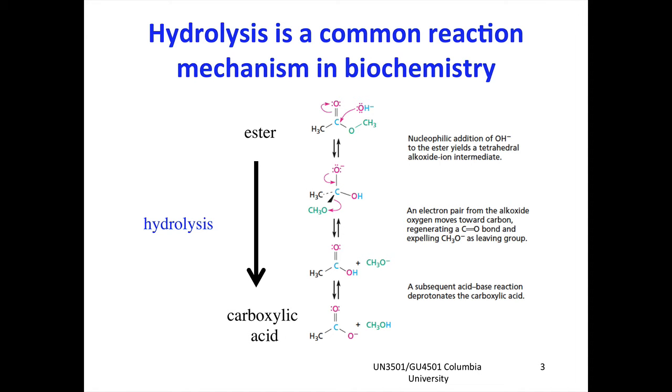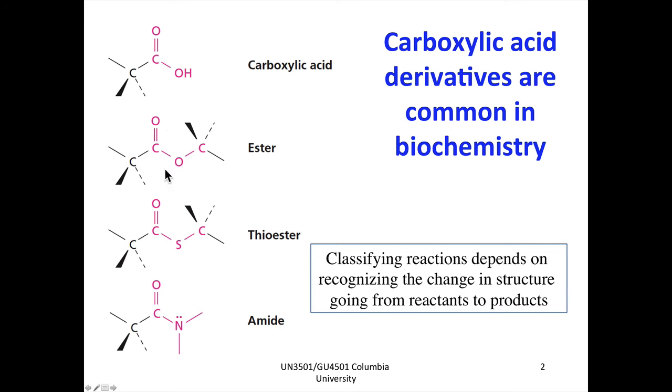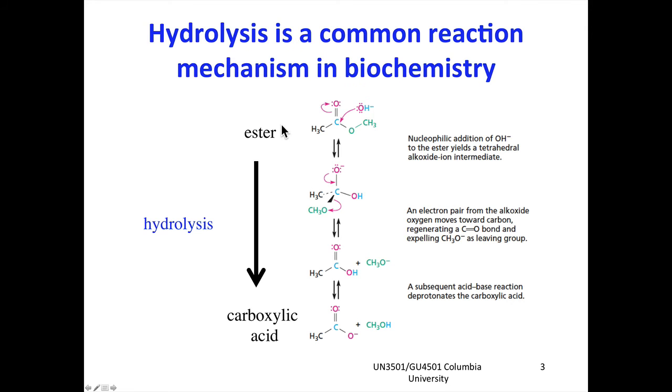Now, when we have a derivative of carboxylic acid, that can be converted back into a carboxylic acid through a hydrolysis reaction. In other words, if we imagine replacing each of these different groups here, an alcohol from the ester, the thioester, or the amide, with simple water to go back to the carboxylic acid, now we have the hydroxyl here, we're back to a carboxylic acid. So the hydrolysis reaction is a way to convert various carboxylic acid derivatives back to a carboxylic acid.